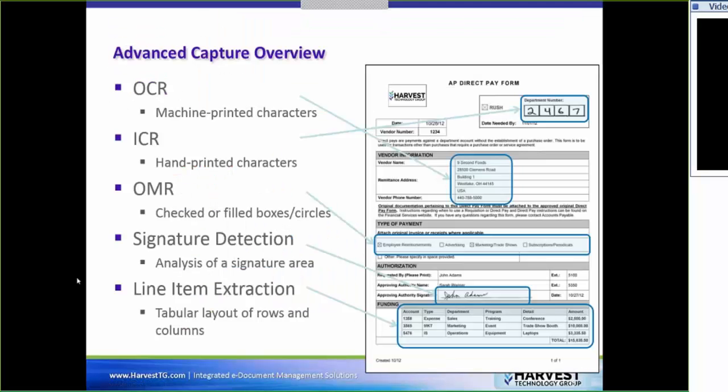You can use ICR to actually grab hand printed characters, OMR to look and see if boxes are checked, determine whether a signature is present on the document, and even to extract line item details off of an invoice. And this becomes very, very important later on when we look to compare what we're being invoiced to what was in the purchase order. And we'll talk about that in just a minute.